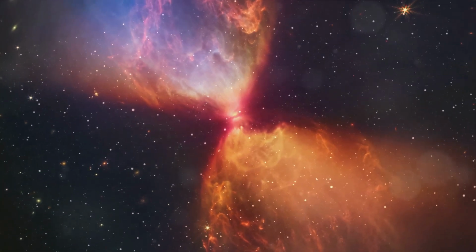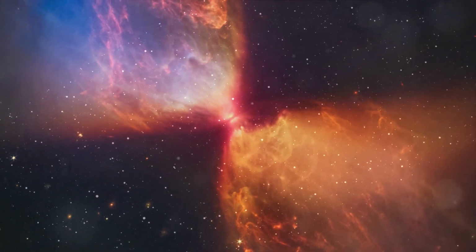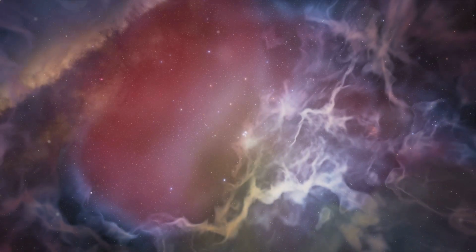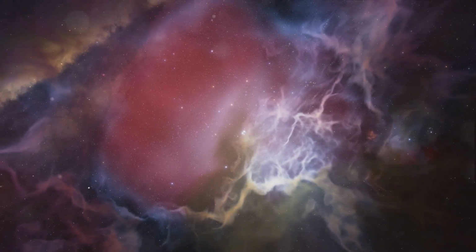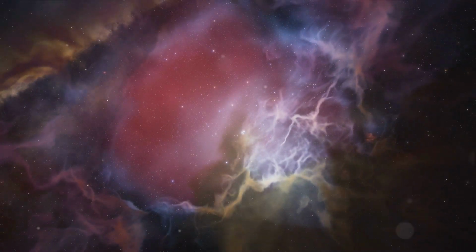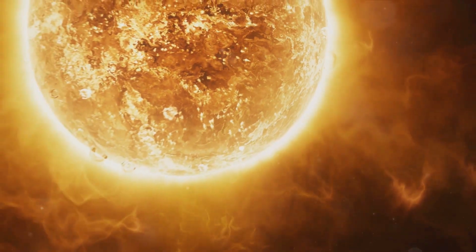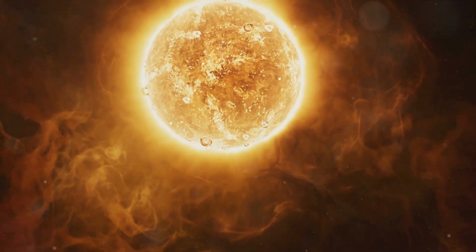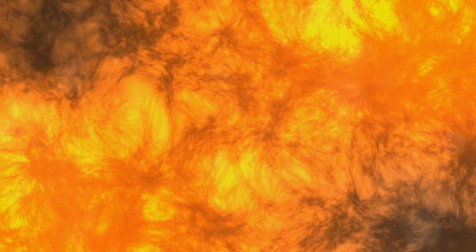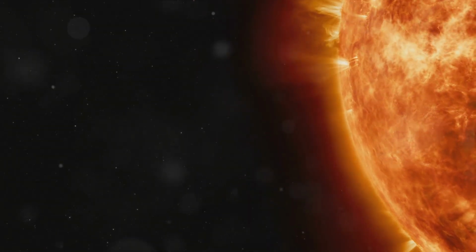As the particles came together, they formed a dense, hot core. This was the birth of a protostar, the first step in the formation of a star. But this was just the beginning. The protostar was still too cool and too small to become a full-fledged star. It needed to grow, and it needed to heat up. And so, it did. The protostar continued to collect more and more matter from the surrounding nebula, growing in size and increasing in temperature. The pressure in its core became so intense that it sparked the process of nuclear fusion.